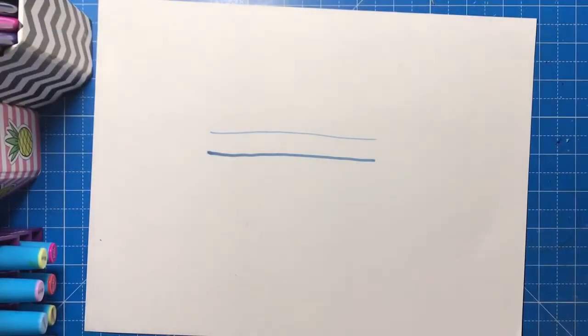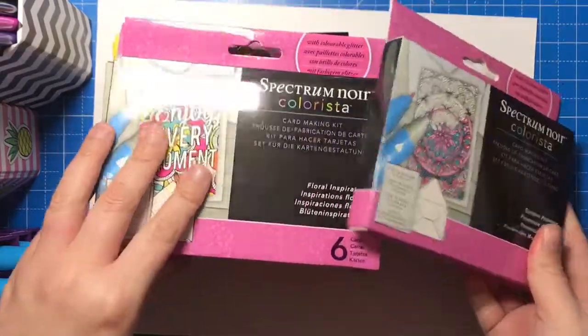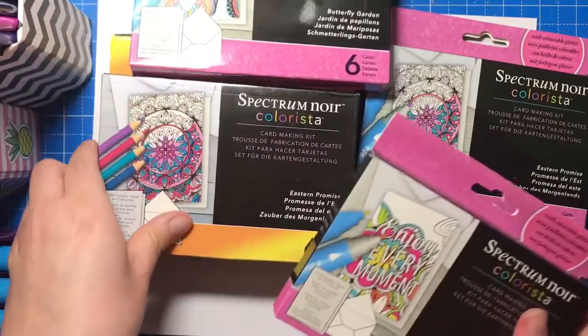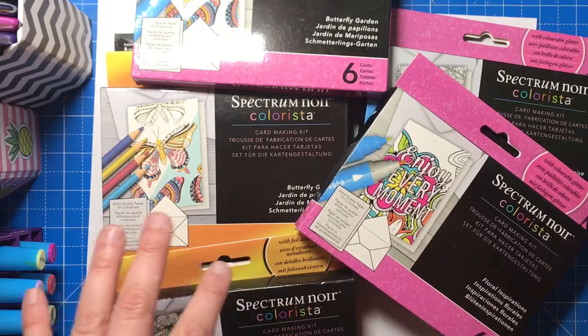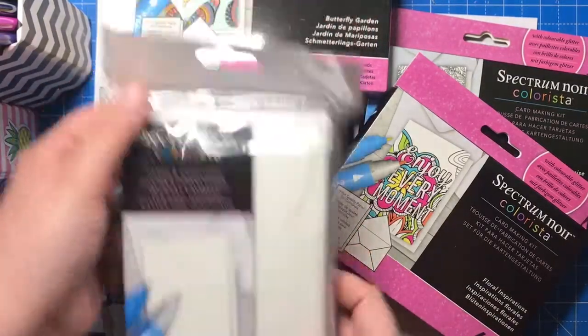So the last thing I have to show you on this review is the Colorista card making kits, which are just here. And these are absolutely perfect for those colorists who would like to use all their fabulous new colouring products to make your own greetings cards, whether you want to use the pre-designed ones or you can create your own on these blank templates that they also sell.